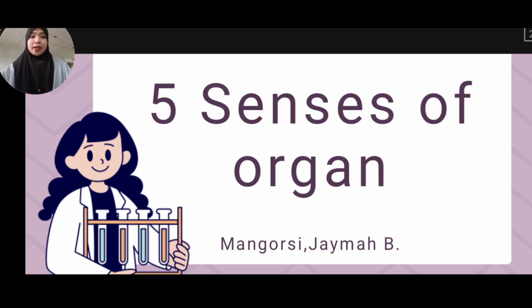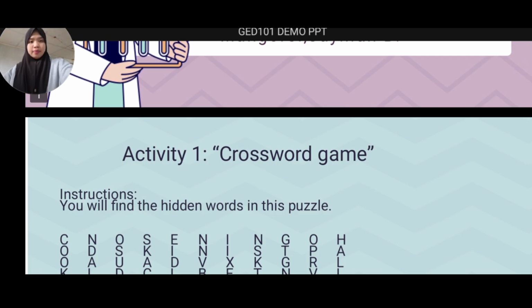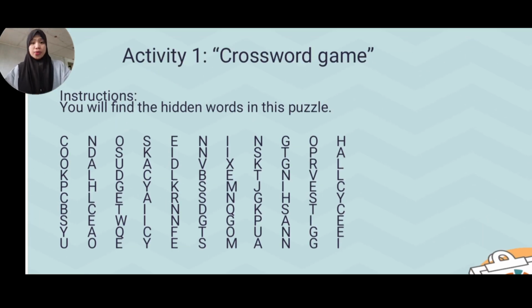So before we start, we have our activity, the crossword puzzle. So you will solve this crossword puzzle and mahanap mo dito ilan sa mga salita na matutunan natin today. Okay, so sino ang magpa-participate is mabibigyan ng plus points. Okay, so let us start our lesson. Our lesson will be the 5 sense organs. Okay, so our activity is a crossword game and you will find the words there that are related to our topic. Okay, so who wants to answer in the front? Okay, thank you so much for participating.